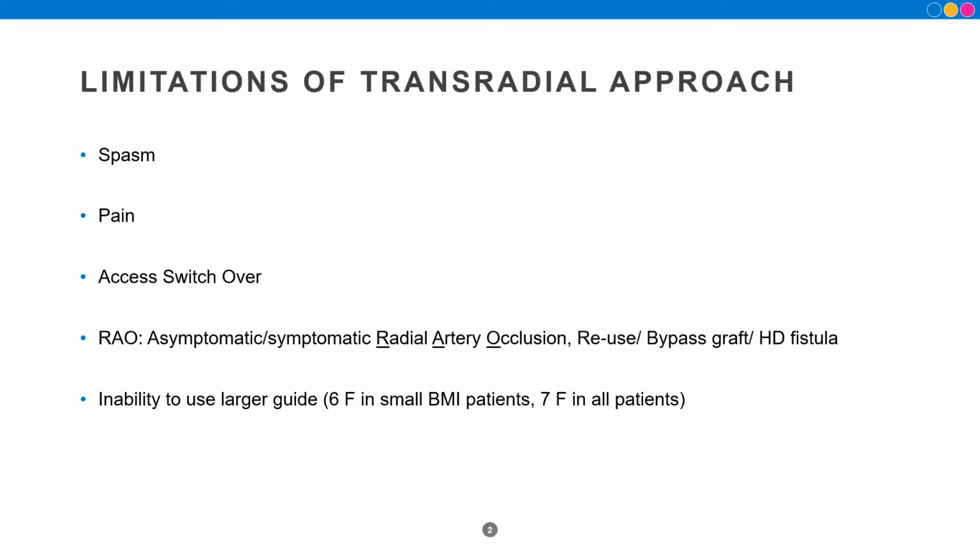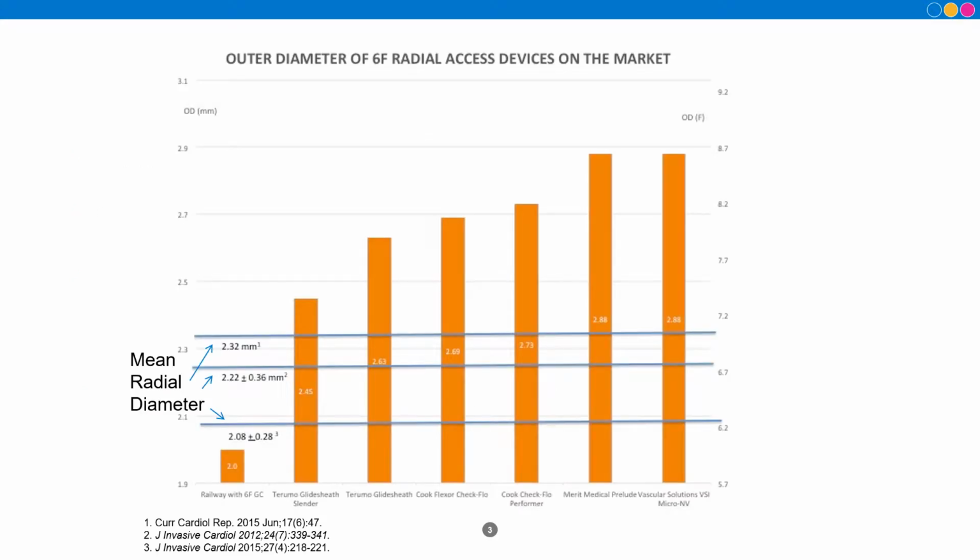Using the conventional thin wall sheath, I have come across many patients where I cannot use a 7 French thin wall sheath and 7 French guide catheter for coronary intervention, and in some patients even a 6 French thin wall sheath and 6 French guide catheter could not be used because the patient gets severe spasm from the use of this equipment. This happens because more than likely at least 50% of your patients will have a radial artery inner diameter smaller than the outer diameter of a 6 French slender sheath.